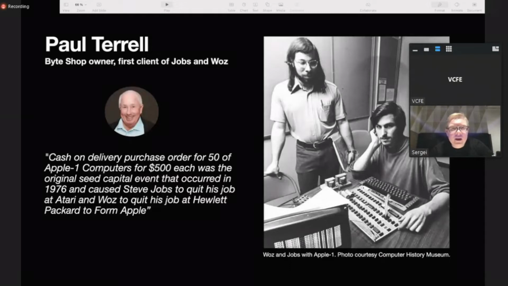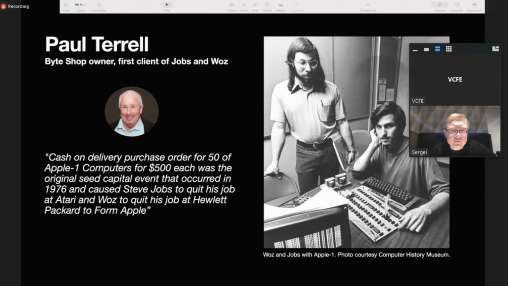Okay, so let's start from the beginning. This week we remember that Steve passed away 10 years ago, and it was a great guy who met Steve Wozniak, a great engineer, and together they made a really great company, and everything started from Apple One.